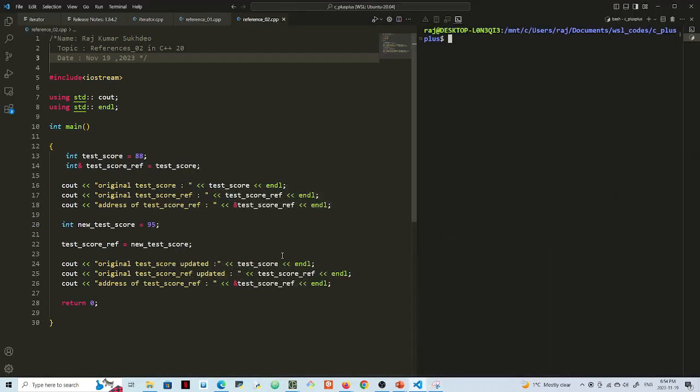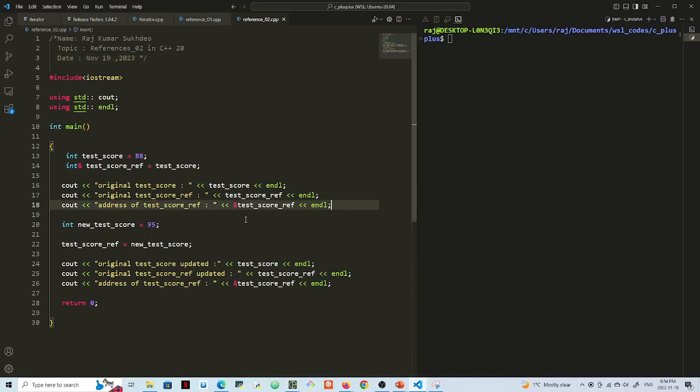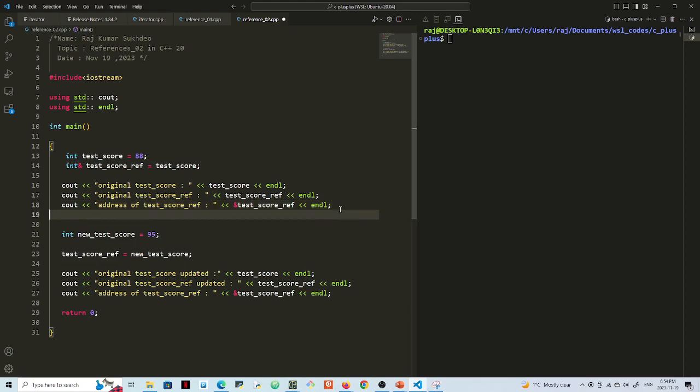Before I run this code, let me make that change. We want to check what the address is. Let's put that line in: cout the address of test score here.